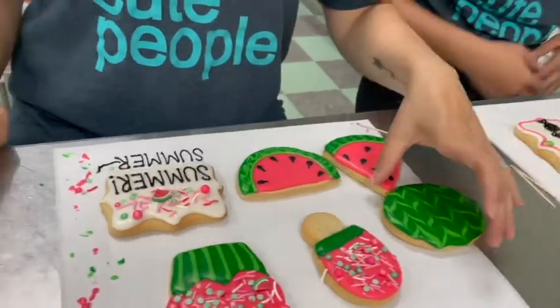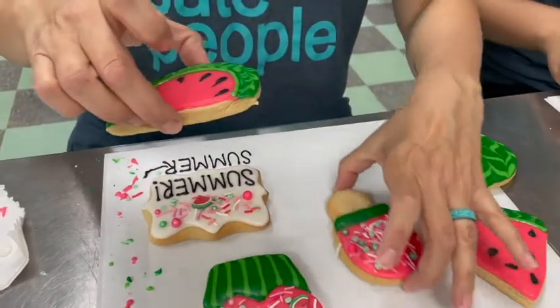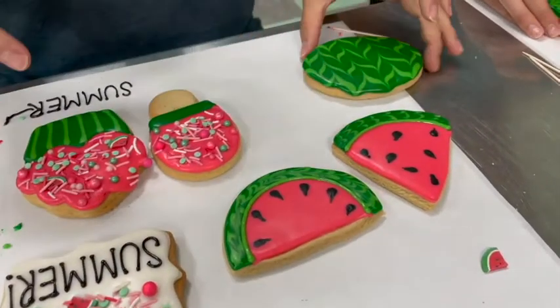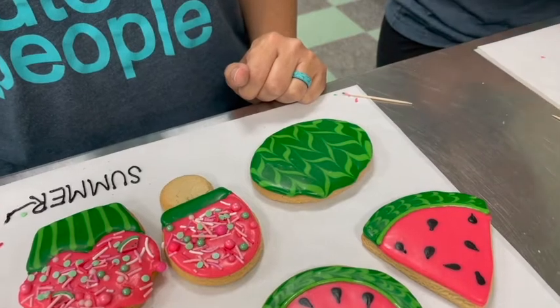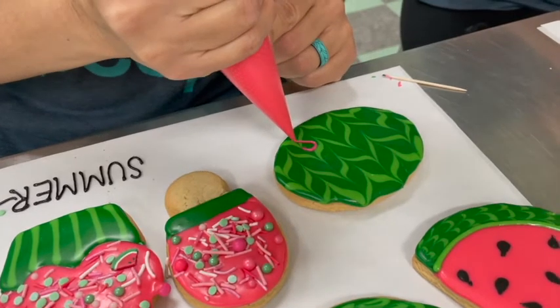Let's do our finals. Oh my gosh, we're almost done, Elizabeth. Wow. I'm so sad. Oh, it went so fast. On the whole watermelon, a way that you can make it a little bit more fun is just to add a little heart somewhere on it. You could write a word on this too. You could write your name. It's just a blank canvas that you could do anything on.